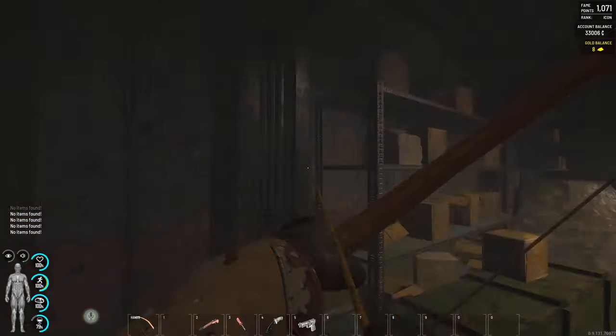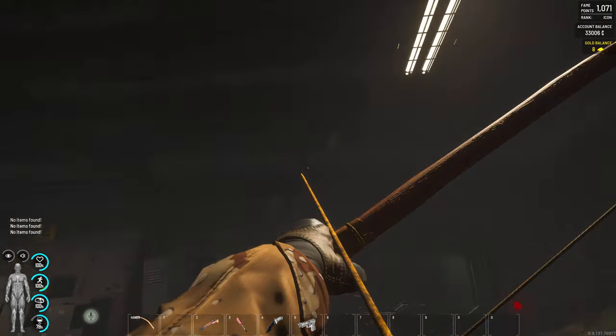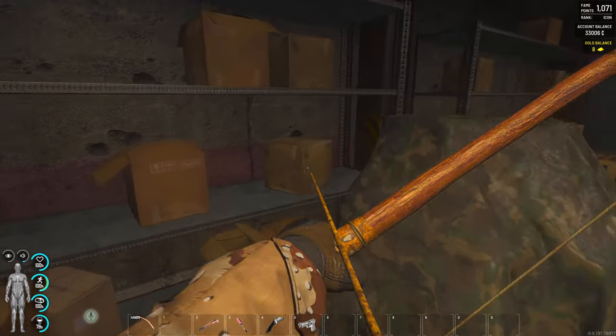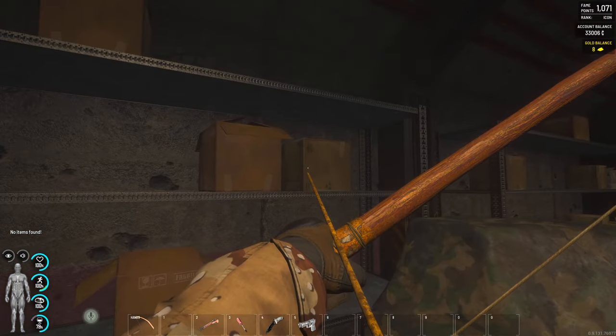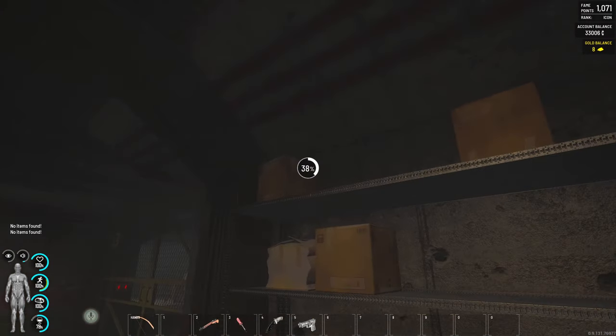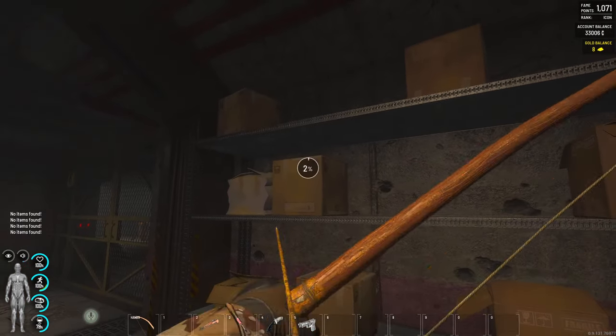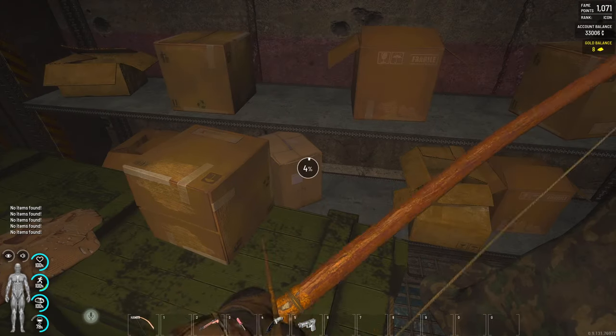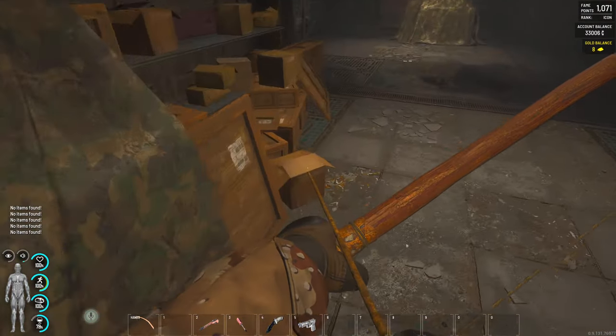What the hell is that? Must be downstairs. I don't know. I don't see anybody. But you don't really want to be wasting a crowbar on these doors, to be completely honest. Like, the depository ones, yeah, I could definitely see the worth for it.